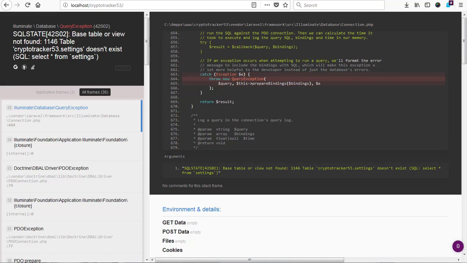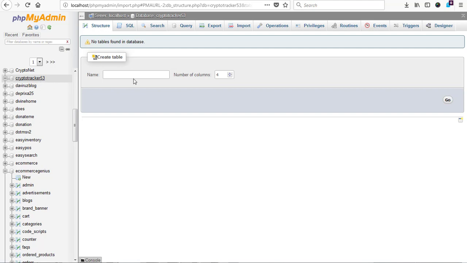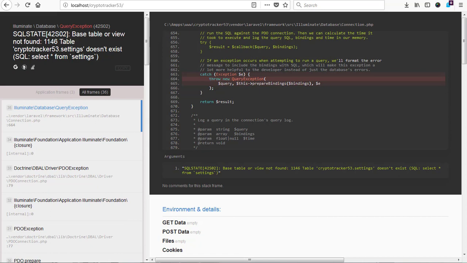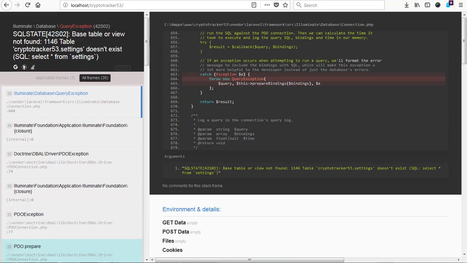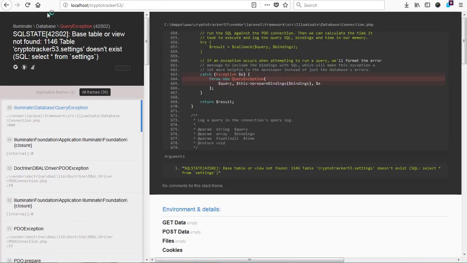They are saying that for the Cryton database, they need a table called settings, and that table doesn't exist in the Cryton database. We have the database here, which is just a new database we have created. There's no data on it. So it tries connecting to the database to check for this particular settings table and realizes that the table is not there. That is why it's reporting that error. So when we set debug back to false, we will not see so many error messages on screen.